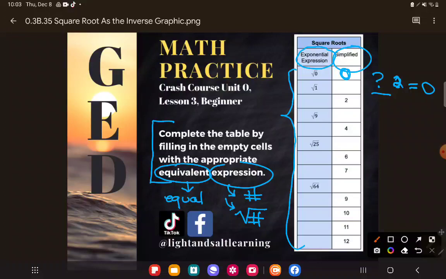And the next one is equally as simple. If I ask you the square root of 1, I'm asking you what number squared is equal to 1. And once again, that one's pretty simple because we know that 1 squared, or 1 times 1, is 1. But from here, we're getting a little more complicated. And I was kind of a jerk. Look how I am. I made you work backwards. I'm asking what square root expression here is equal to 2.